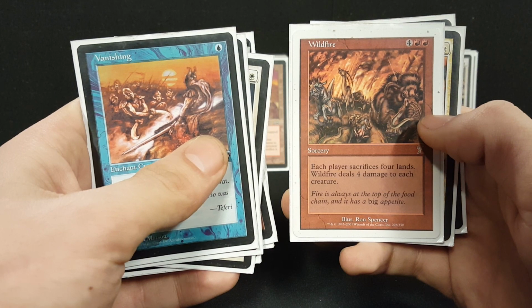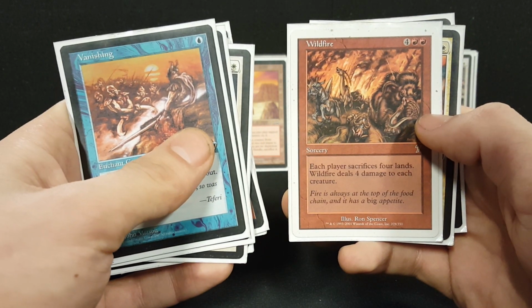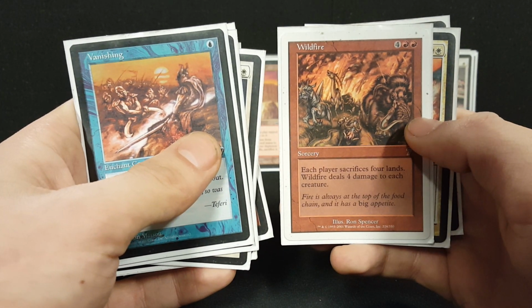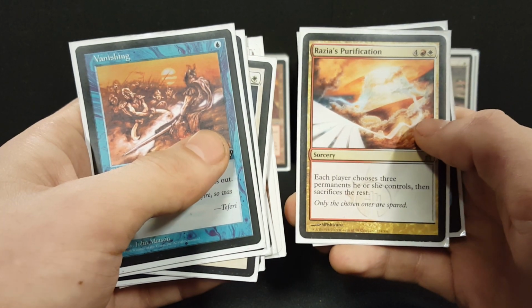If you're hitting your opponent's mana base, most of the 1v1 decks in the format are at least 2 colors. It's screwy. It kills most of the generals in the format, including your own, but you know, we have ways to deal with that. Razia's Purification.